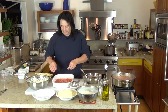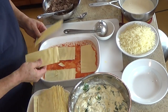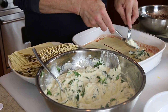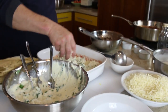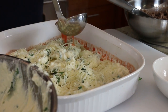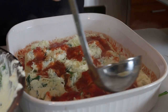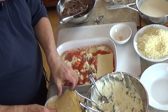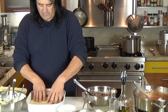Now I can break off the corners a little bit so it fits in the corners. Like that. It doesn't have to be perfect, but I try to cover the whole area. Ricotta. Now get some cheese in there, and some sauce on top, and pasta. Try to alternate the way you layer the pasta pieces, and then push down a little bit in each layer.